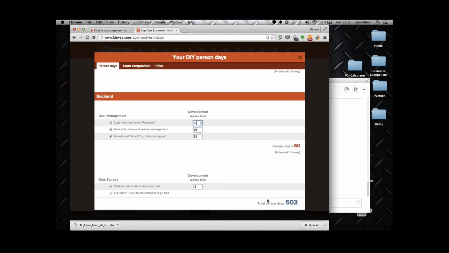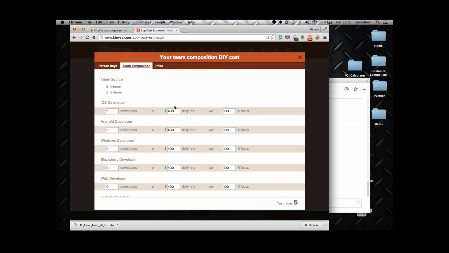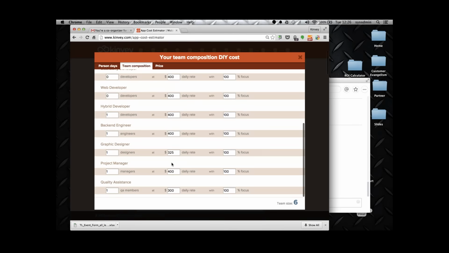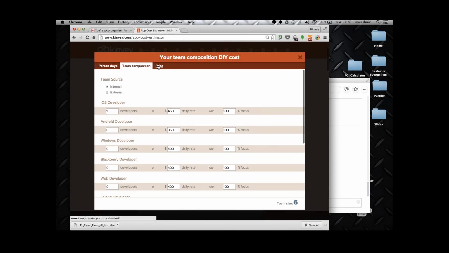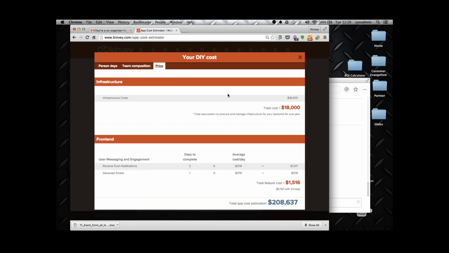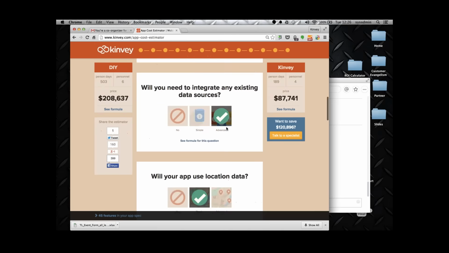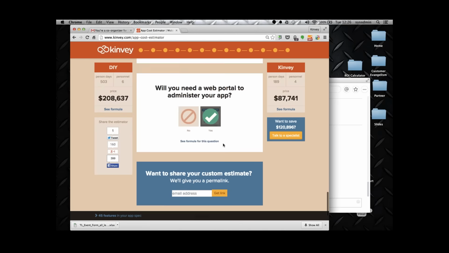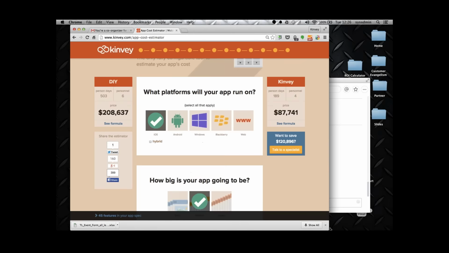You can change it to whatever you want. You can also change your team composition. Let's say your daily rate is a little more, or a little less. Then that will calculate all of that. And let's say, oh, I need a hybrid engineer as well. That lets you see exactly how that changes everything. And currently, you can also get a printout of your results and a permalink if you're interested.